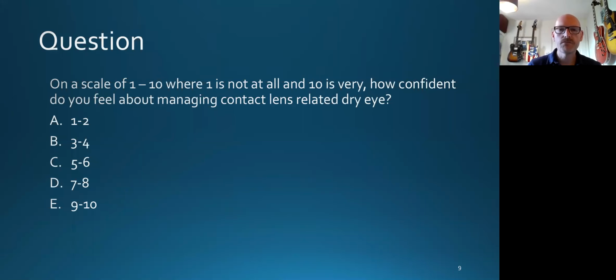Aha, so we have a pretty confident bunch. There is a spread across all of the groups here. We've got some real experts. That's very worrying for me as a presenter, but it'll also be good for the Q&A session because we'll have some experts to help us. 7 to 8 is our top score, about 37%. So just over a third, a solid third of the audience this evening, is feeling confident.